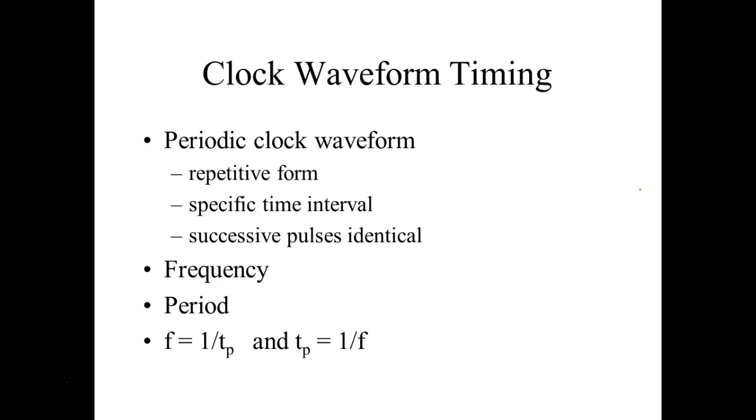And there's your formula. Repetitive waveform, specific time interval, successive pulses, or again, frequency and period. Here's the formula right here. Are we okay? Any questions? Some of y'all said AC. So this should be. AC is generated on a repetitive waveform too.